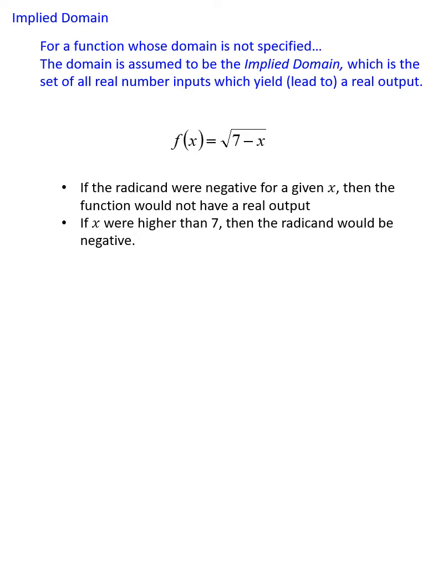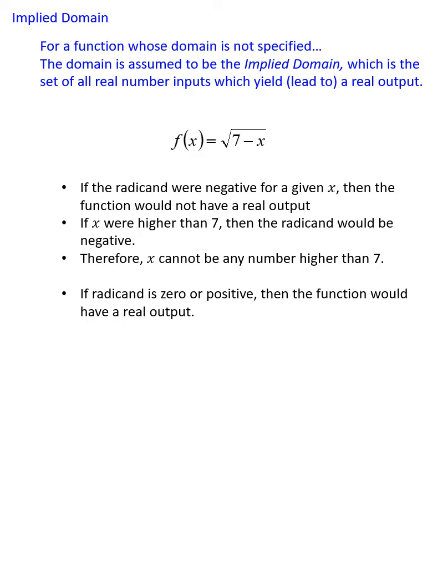It occurred to me that if x were a number higher than 7, let's say x were 8, or 10, or 1,000,000, that the radicand would be negative, and therefore the result wouldn't be real. And therefore I can't plug in 8, or 10, or 1,000,000, or anything like that, and still get a real answer. So those numbers must not be in the domain. So it occurs to me that x can't be a number higher than 7 to get a real output. Therefore, there must be no numbers higher than 7 in the domain.